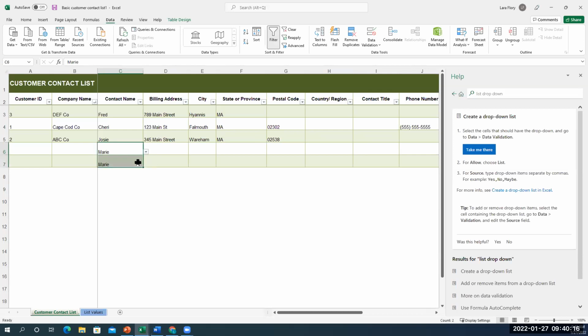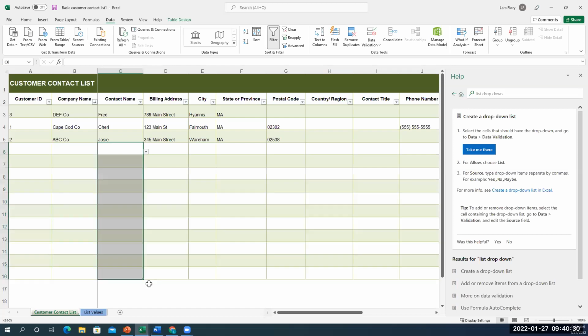It'll still give me the option to change. So before I put in Marie's name, I'm looking for that specific plus symbol there. I'm going to drag it down. And then we see now every cell I drag down has that option for the drop down.